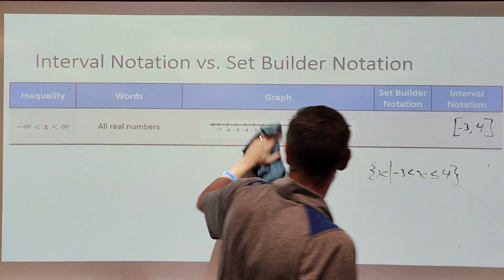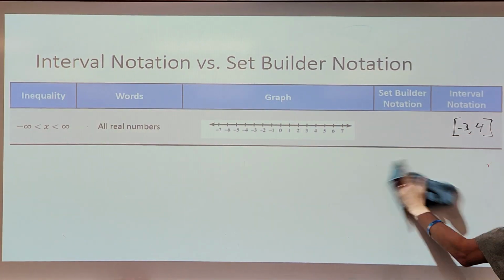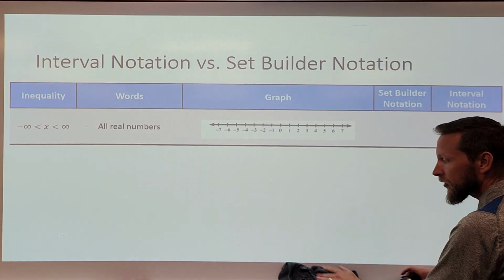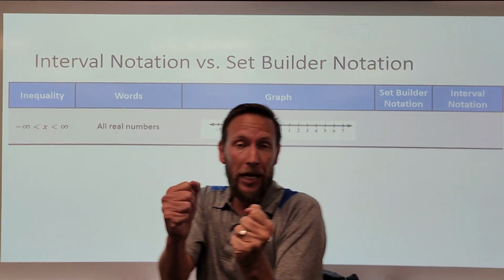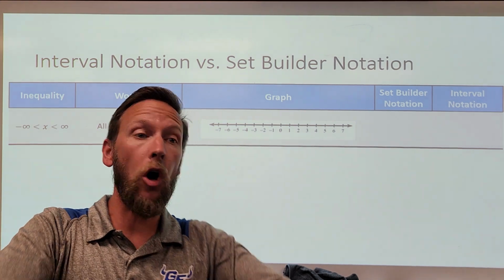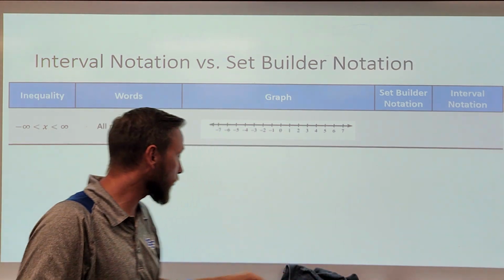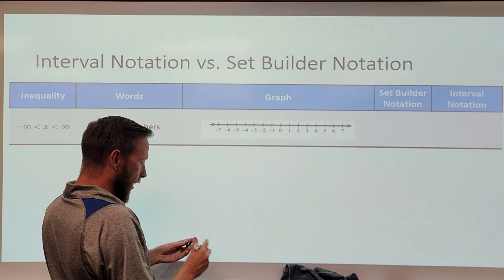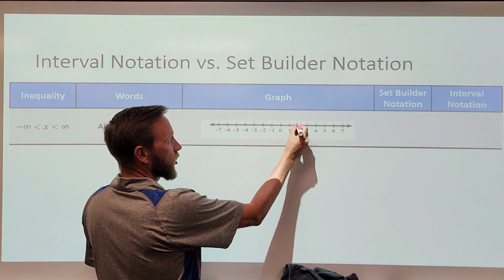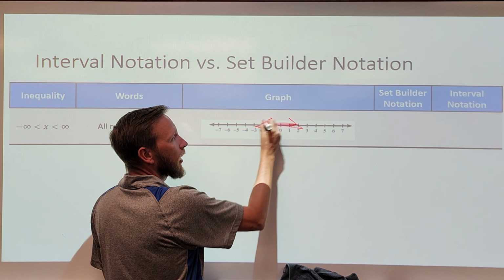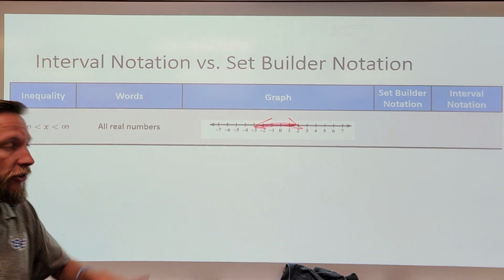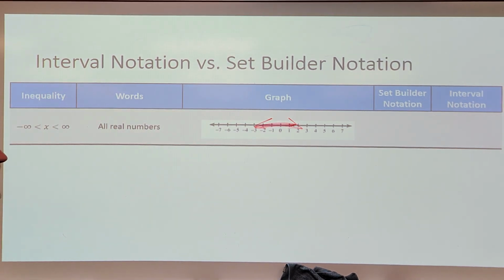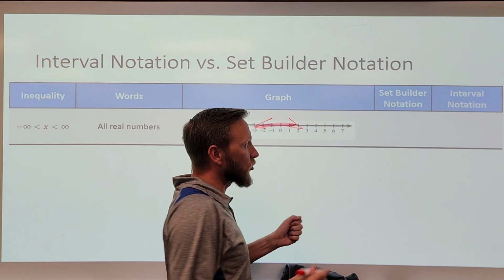The last thing I want to show you is when we are referring to all real numbers. A lot of times when we're talking about the domain or the range of a function, we may include all real numbers for x or all real numbers for y. And how we want to approach that is on the number line, obviously, we're talking about all real numbers. So we would shade in the whole thing, and we would include arrows to say this is going to go on forever.